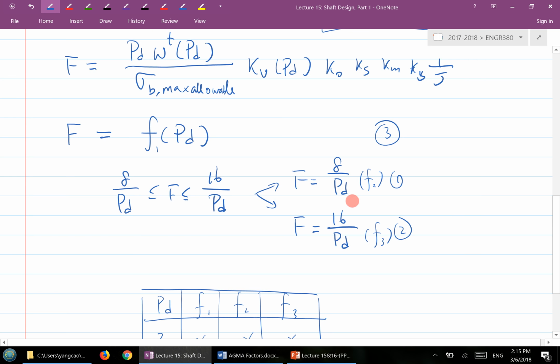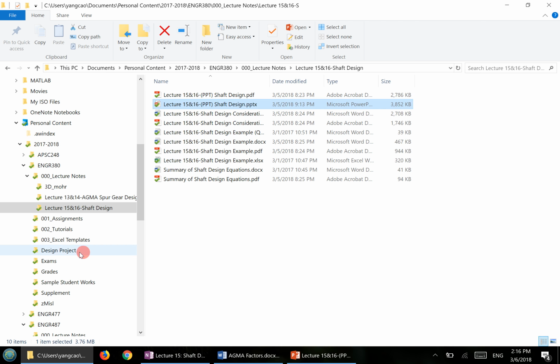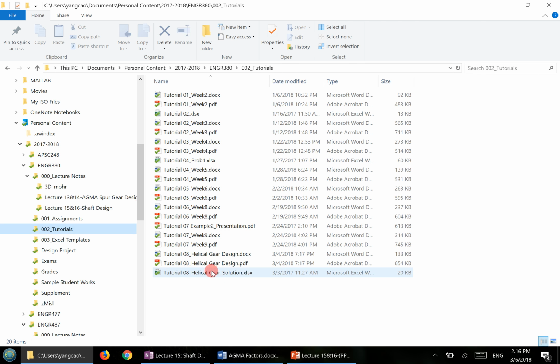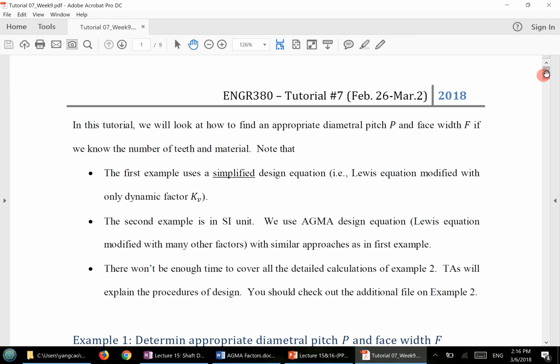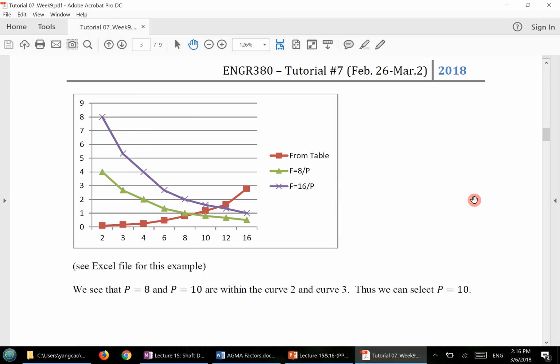So if you substitute a different PD into this expression, you will be able to find certain values based on equation 1, 2, 3. Okay? And then from here you can plot a diagram. You can plot curves out here, like basically this is the tutorial you saw in the previous 2 weeks. So now you can plot it out, which is this. You'll be able to plot 3 curves.